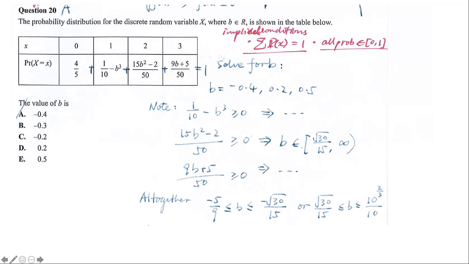Question 20, in some ways, is challenging, but if you notice the basic properties of probability distribution, whether it be discrete or continuous, you will tackle it very easily. Firstly, you should notice that the sum of all probabilities in this table must be equal to 1. That is one key to this question. If you solve that equation, this bit plus this bit plus the third probability and the fourth probability equals 1. Solving for B on your CAS, you get 3 possible values.